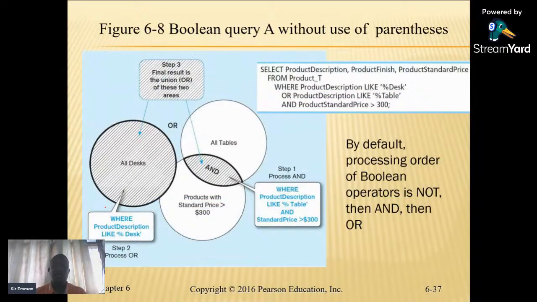This is a Boolean query. By default, the AND operator takes place before the OR. So only tables over $3,000 are included. These are then combined with all desks, no matter the price. That's the rule.